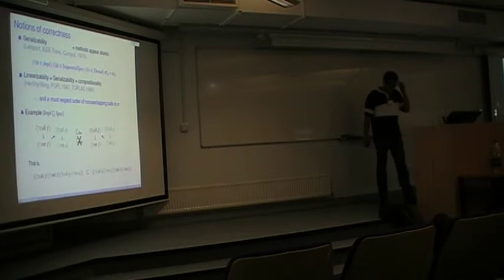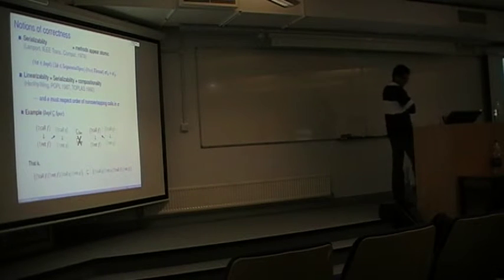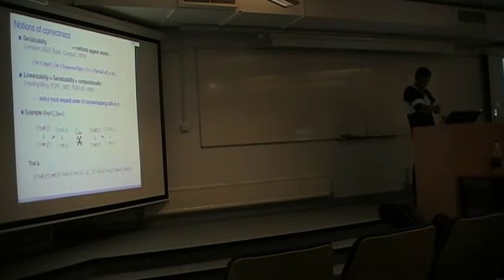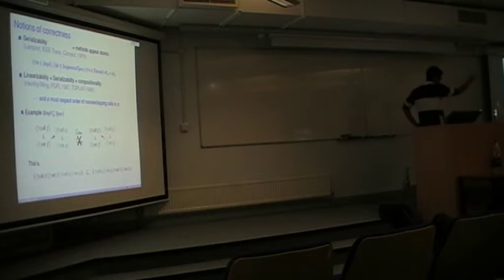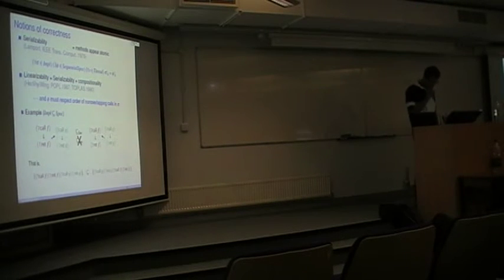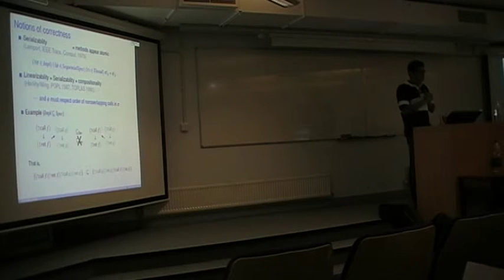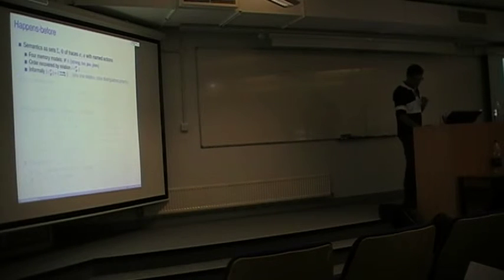So let's look at an example here. Let us say we have a call F and a return F and a call G and a return G. Let's say the call F and the call G are happening in different threads. Serializability would permit me to swap them around. Whereas linearizability says no. If in my arbitrary scheduled trace I see F end before G is invoked, then I have to maintain that order. Okay, so that's your basic example, which distinguishes serializability and linearizability. And what one gains for this is a little bit of compositionality, which I'm going to describe in a minute.